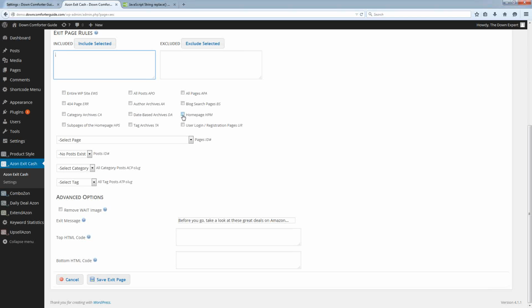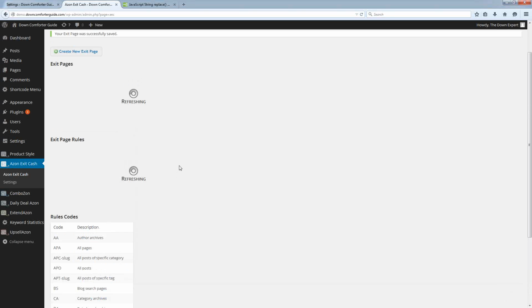Then you could add something like, I'll do a more difficult one here, the user login registration pages. So we can include this and save it in the system.